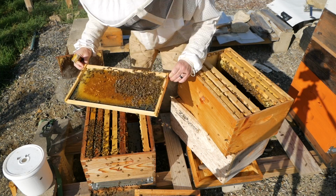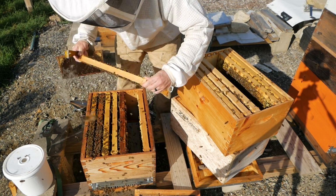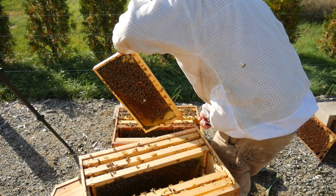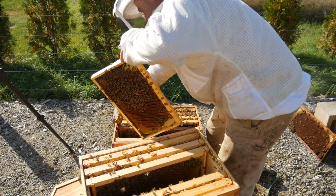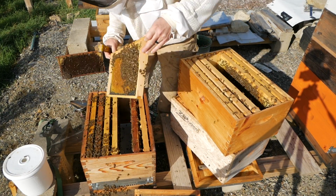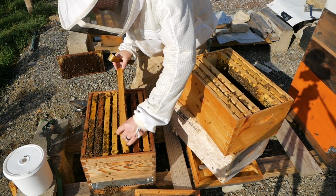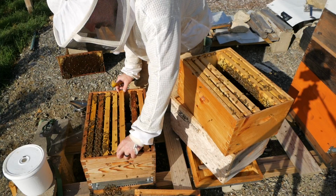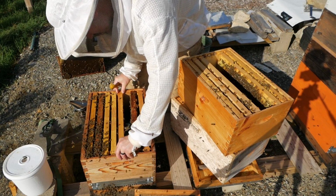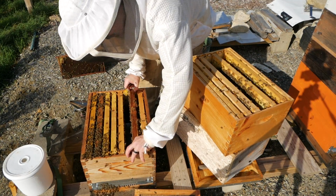Ooh, there's eggs in here. Okay, we got some eggs. We got a queen. All right, she's going down in the bottom box. Queen is going center bottom box with eggs. There she is. Okay, now we know where our queen is. So we got empty frames down here, drawn frames. Taking this thing out of here.